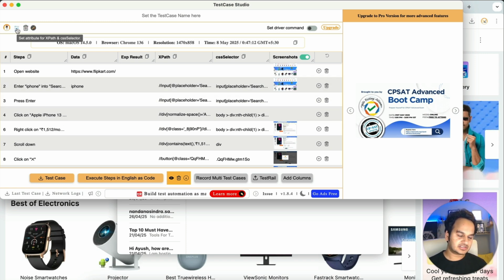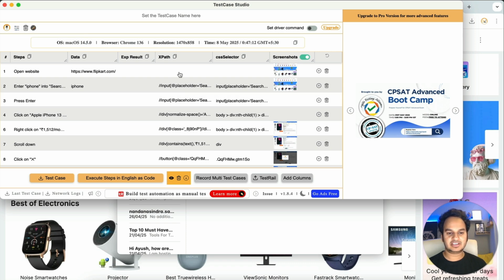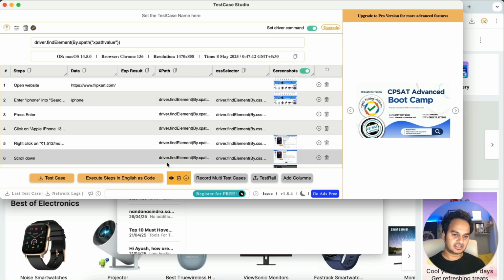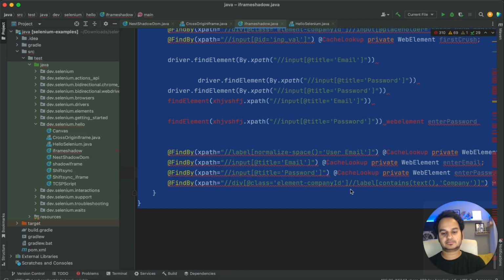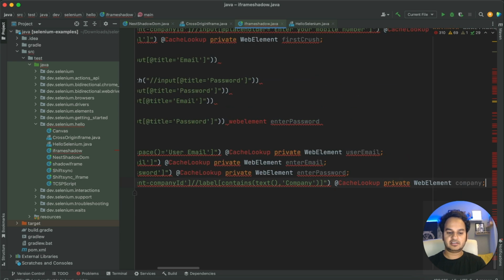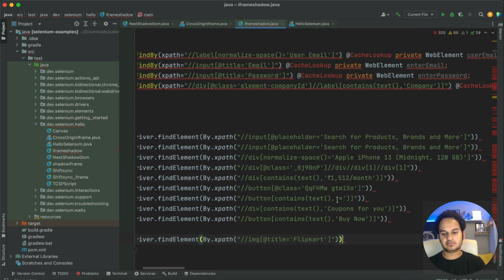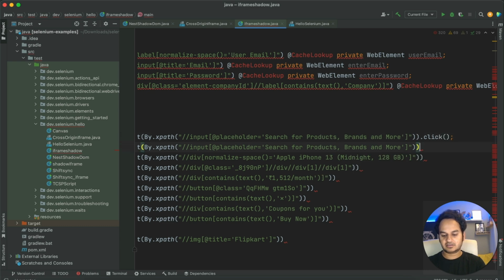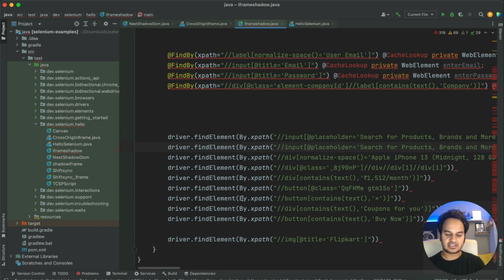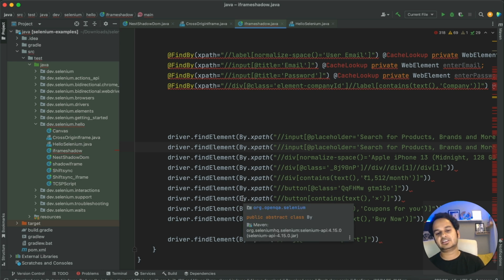There are more features here. You see that these XPath and CSS selectors are also generated. Suppose you want to automate this particular scenario, simply you click on this set driver command here. You see that the command is set now. You can simply copy this, go to your editor, and here you paste the code, and now whichever action you want to perform, that you can write, like add dot click dot whatever you are doing there, you can perform those actions here. So you see that in such a simple way you can generate this automation script.